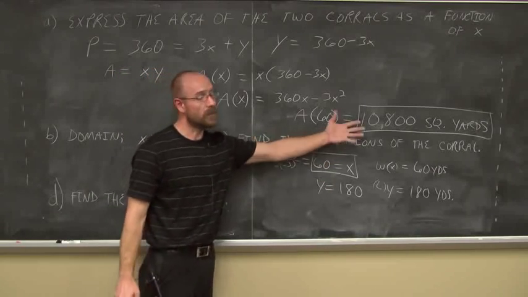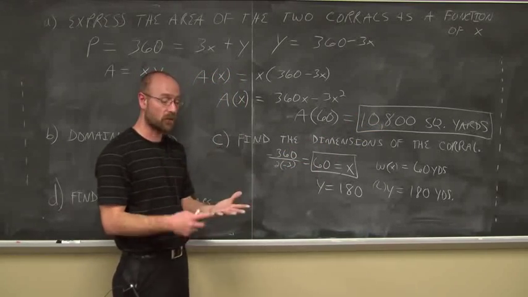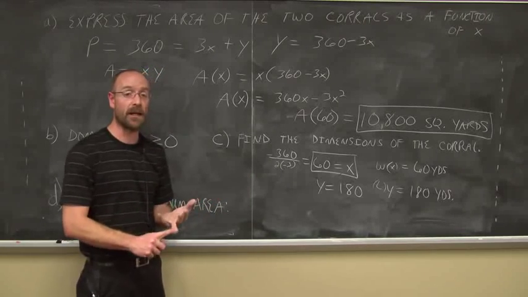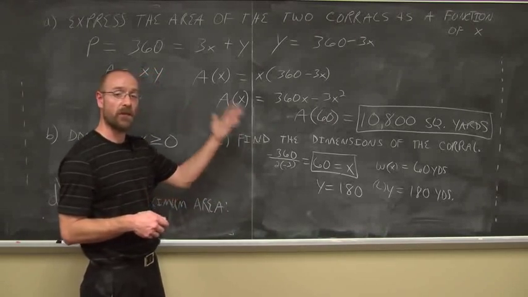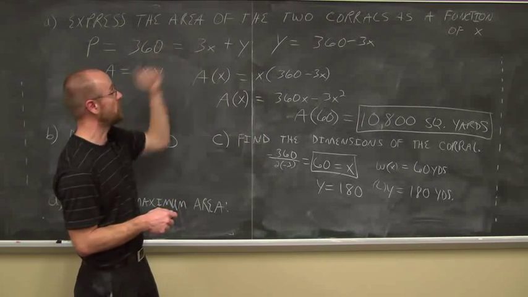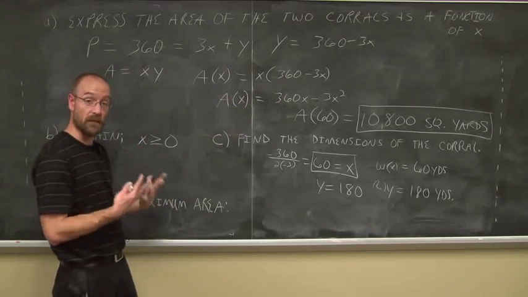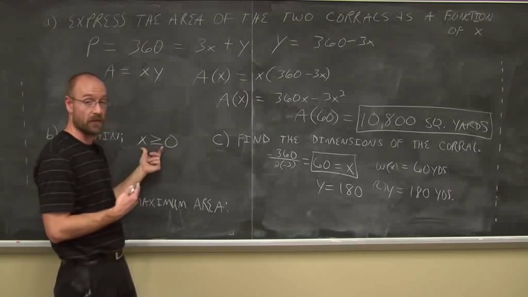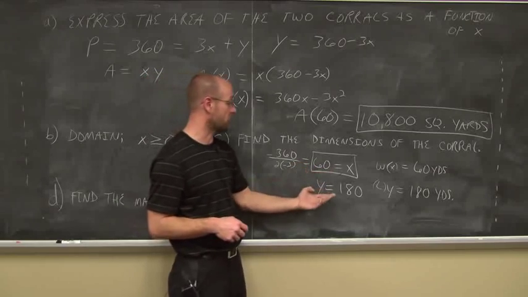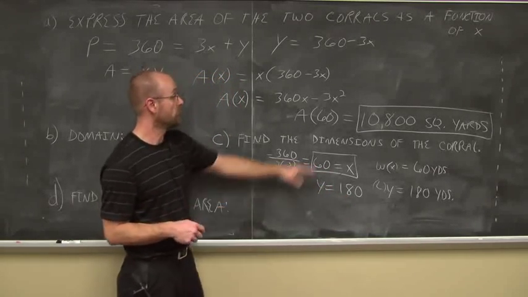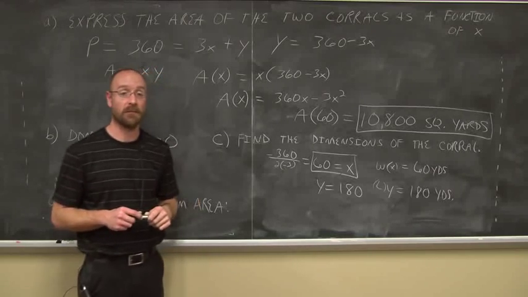We didn't need a calculator. The numbers weren't small, but they were manageable. So definitely think about it. Try to build the story problem. The first thing you do is read it, make sure you understand it. Read it again, pull the information out. Read it a third time, make sure you understand what's being asked of you. Then go back and make sure you answered the question. Did I build a function of x? Yes, I did. It described the area. Was I able to find the domain? That's where we had to do a little critical thinking. Does it make sense to have an x value less than 0? No, we're not going to have negative distances. Did we find the maximum dimensions? If x is 60 and y is 180, we maximize the area. And what is that area? 10,800 square yards. So this has been section 3.6. Thank you for watching.